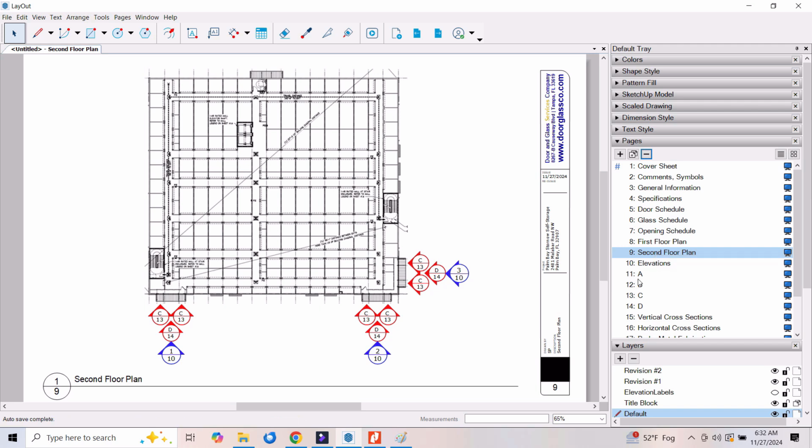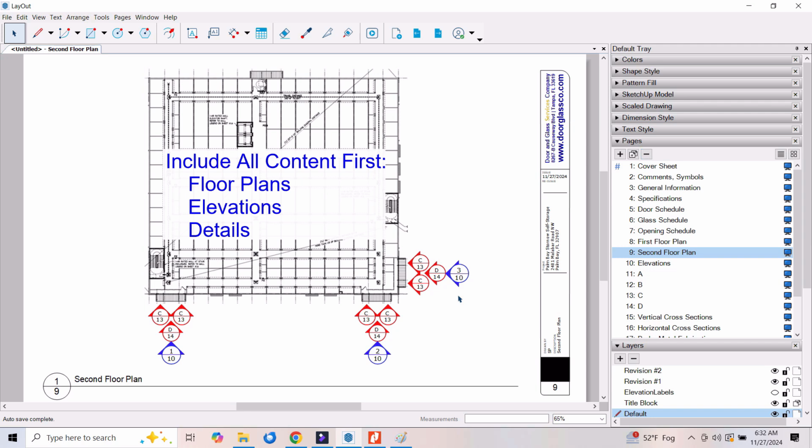Now all of the subsequent elevation page numbers are different because I deleted page 10. What you want to do, I think, as a best practice is put all the content in before you start trying to identify which page number is the appropriate page number to put in these symbols.